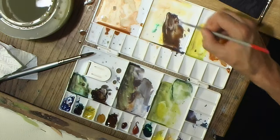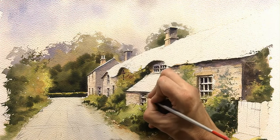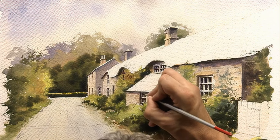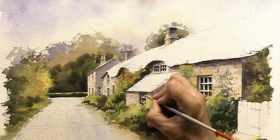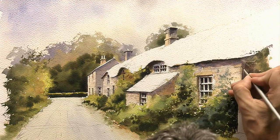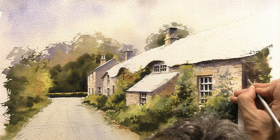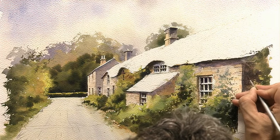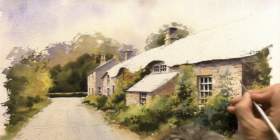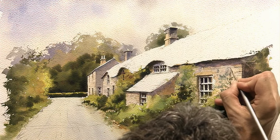Okay, now again with this little one, just further into the picture here, I think we need a bit of shadow again to make that look more set back in the frame. And then I can work with some of this dark colour, this is cobalt blue and burnt sienna, to just pick out one or two more bits of mortar between the stones, where it goes round the corner there and disappears amongst the greenery and the shadow.